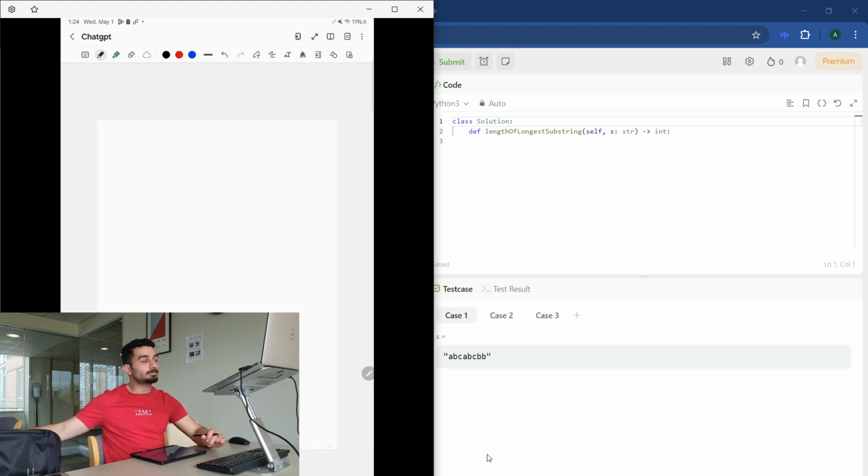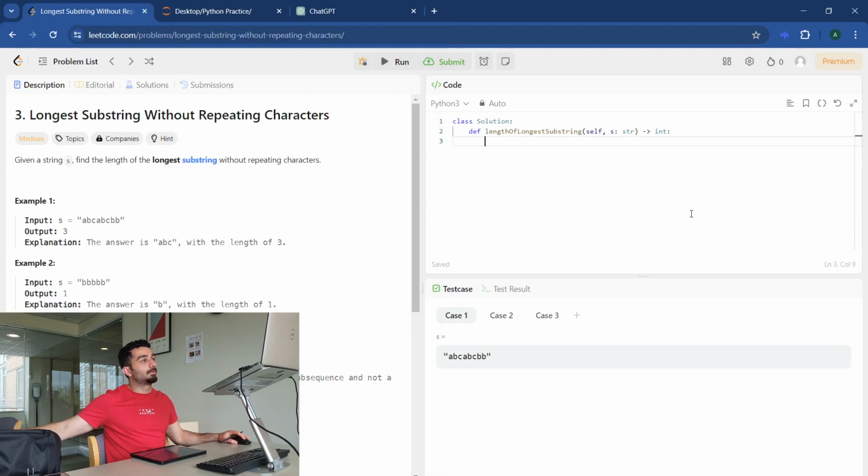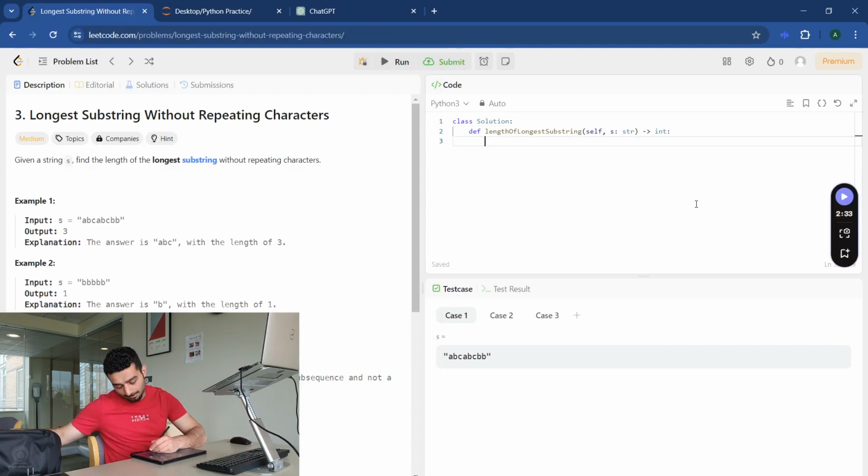So, what's the name of the problem? Length of longest substring.